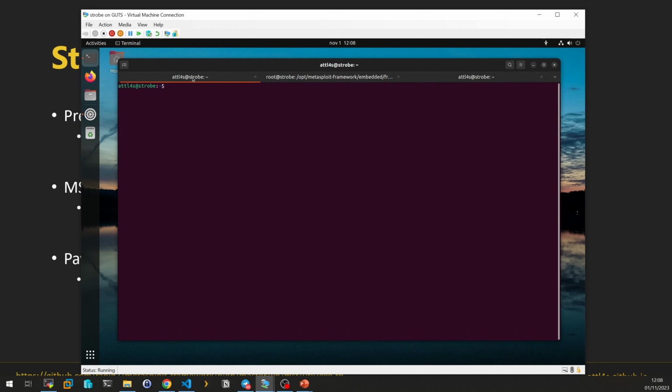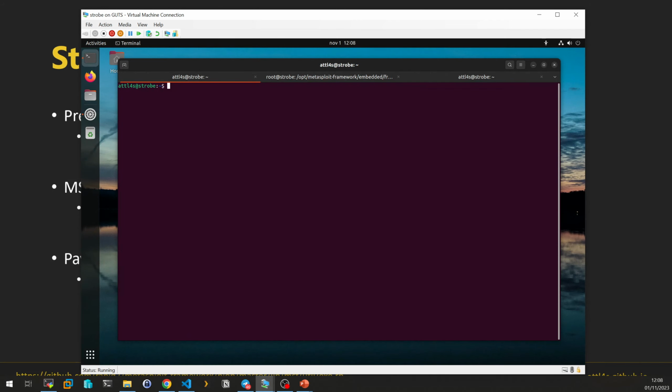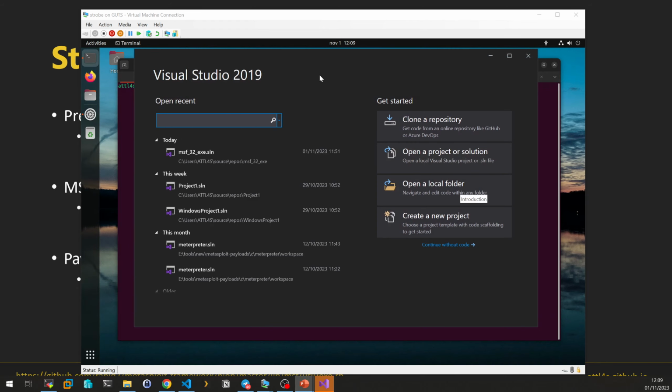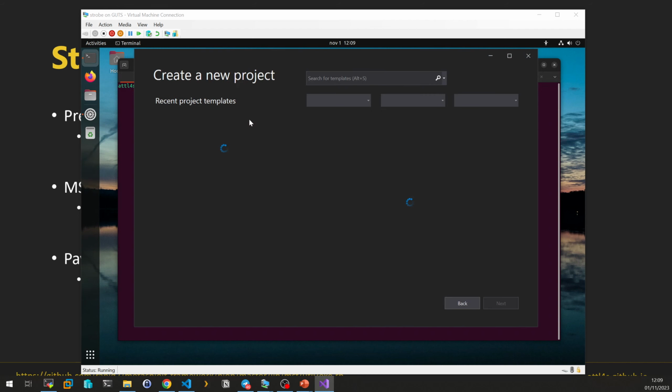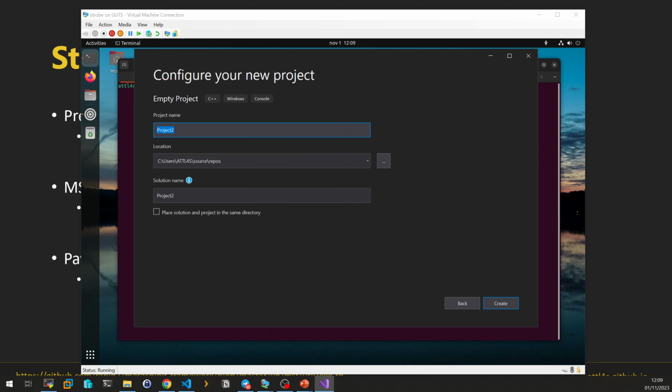I don't really like it. So we are going to see how we could create custom templates for Metasploit using the substitution method. Okay, so I'm going to open Visual Studio and create a new project, and then an empty project. MSF 32 exe.